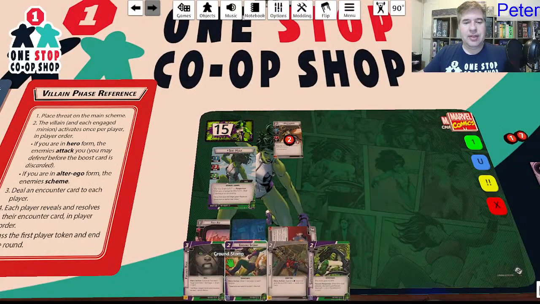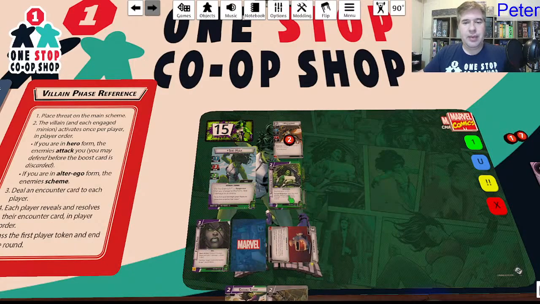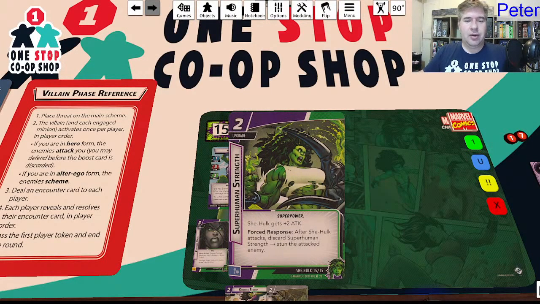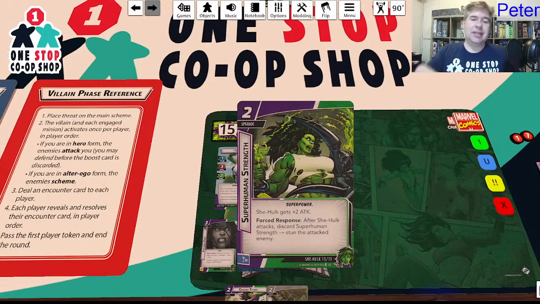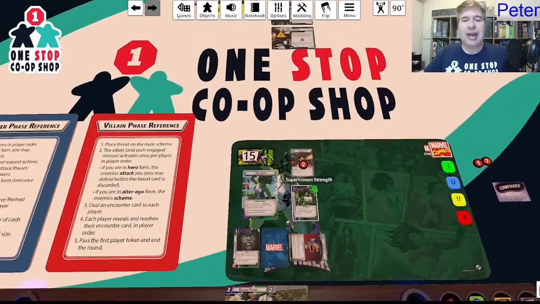All right. I'm going to use this and this focus rage card. So that's 2 resources to pay for superhuman strength. This is an upgrade. Upgrades stay in front of you until you use them or until they go away or whatever. She-Hulk gets +2 attack. So now my attack is 5. After She-Hulk attacks, discard it and stun the enemy. Now that is not optional. It's a forced response. So I have to do that.